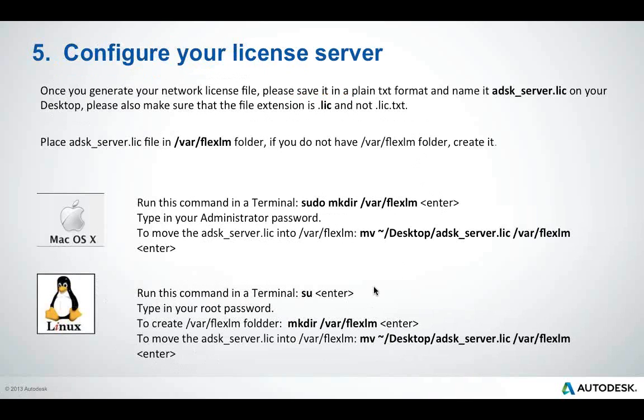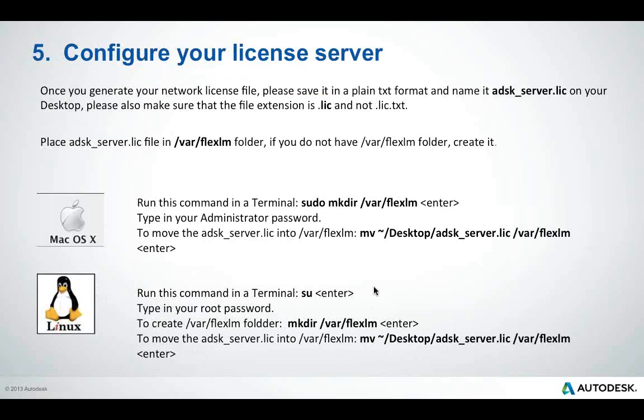So we kept that, and I keep it the same way. I don't change things, because if I change something it can introduce more confusion than coherence with the previous steps, and that's not helpful for you. That's why I keep the old names in place, so that all the tips and tricks I have for you, or you find on the net, are coherent with each other. So you need to put the ADSK_server.lic file into the flexlm folder, and you have to create that.